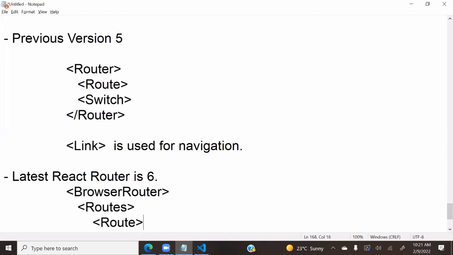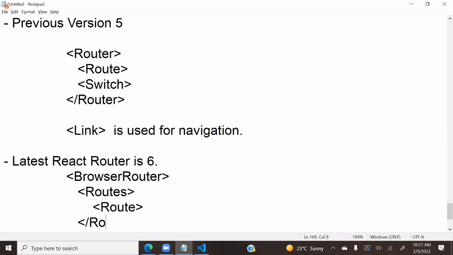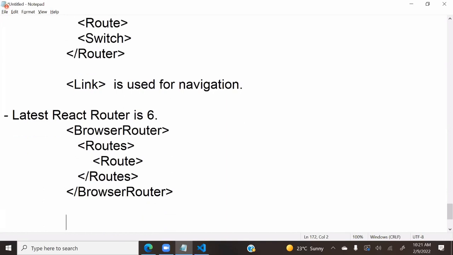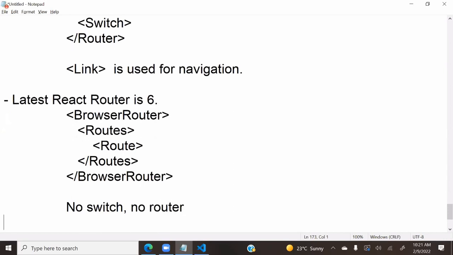Like this, routes and a browser router. That means in the new version, no switch, no router like this, no router directly. Links are links only.